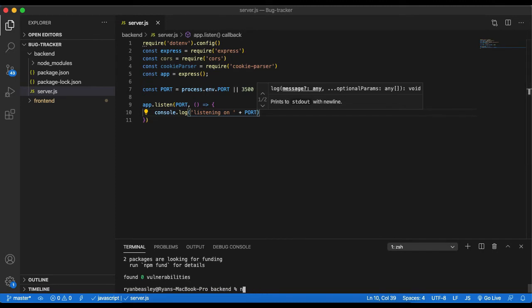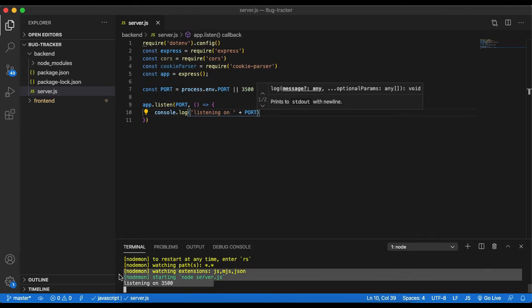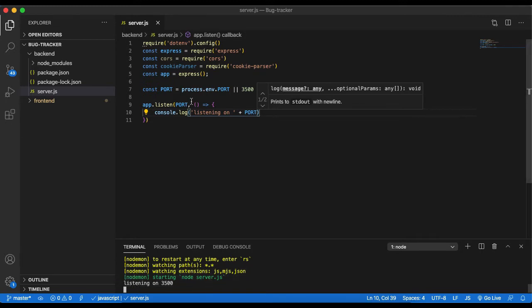So if we start the server, now I'm going to use nodemon, so you can install nodemon just by going npm i nodemon, and what that does is it restarts the server every time it detects a save or a change in the server, so you don't have to keep rerunning it. If you don't want to use it, you can just go node and then type in server.js, but I'm going to go nodemon server.js. And you'll see our server is now running and listening on port 3500.